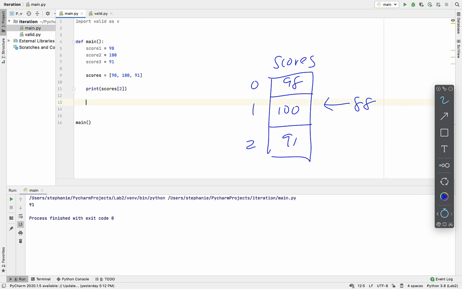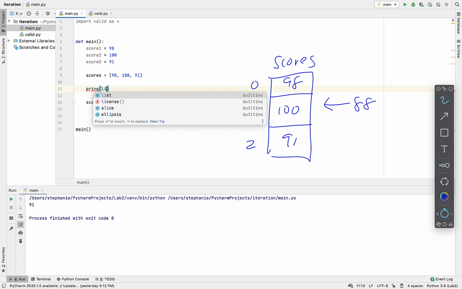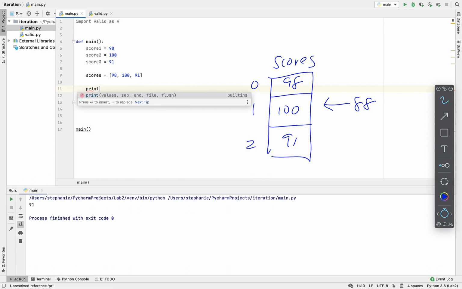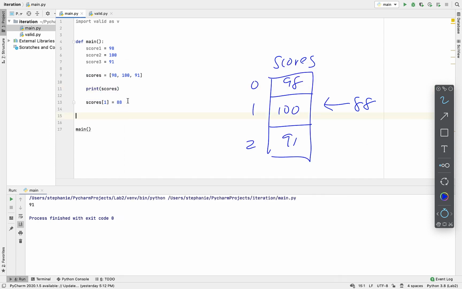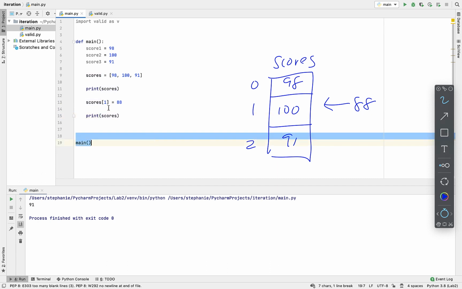So I will say scores sub 1 is assigned 88. And then I'll print the list, and then I'll print the list again down here after I've changed the value.